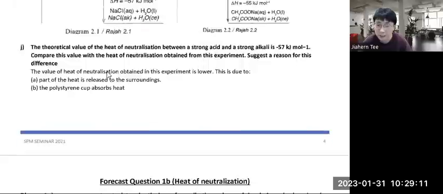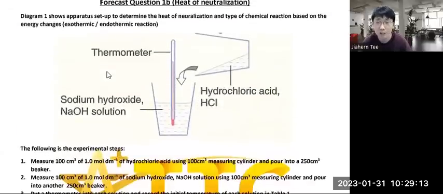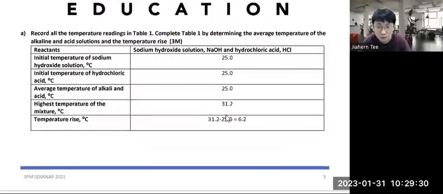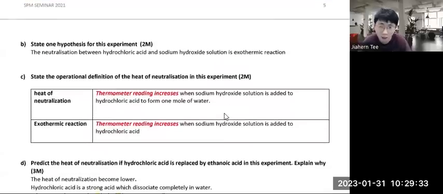So the next experiment from here is, as I said, just to identify whether it is exothermic or endothermic. There will be no manipulated variable for this experiment, where you just pour the acid into a beaker, pour the alkaline into a beaker, measure the initial temperature, measure the highest temperature. Then you get your result. Then you actually prove that the neutralization between hydrochloric acid and sodium hydroxide is an exothermic reaction. That's a hypothesis. Because as I said, you are supposed to do a smart guess for the hypothesis. So you try to guess that it's actually exothermic.